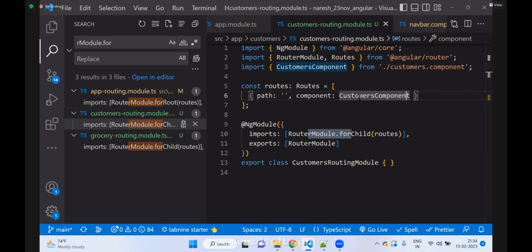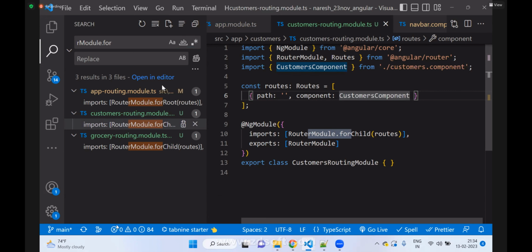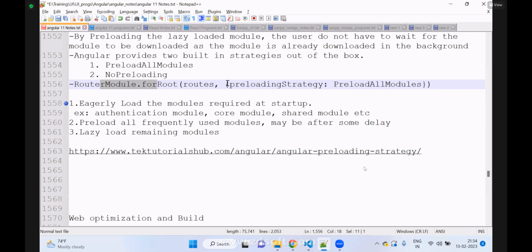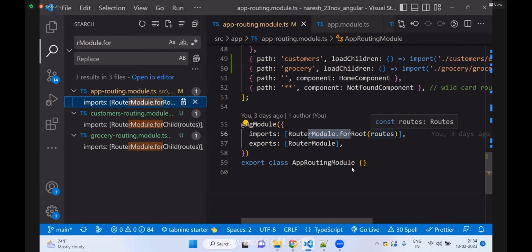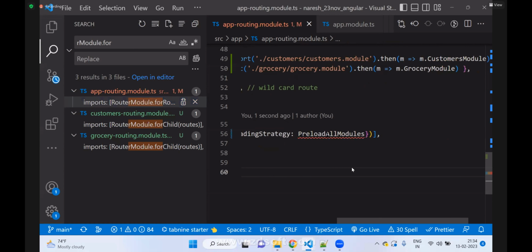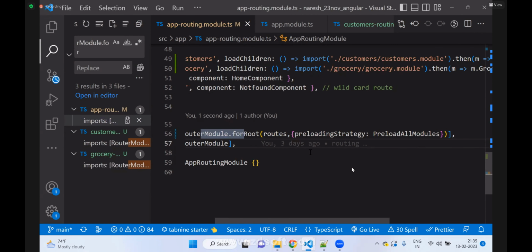Suppose customers is not a very frequently used module. In the app routing, RouterModule.forRoot routes, I'll set the preloading strategy, PreloadAllModules. It's a predefined word. So we added this extra object.